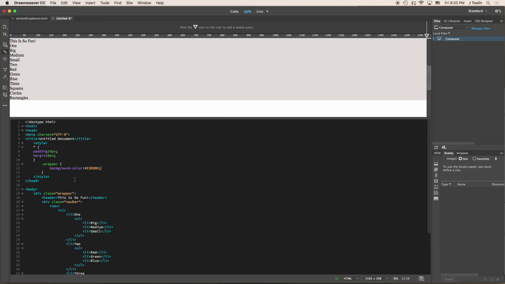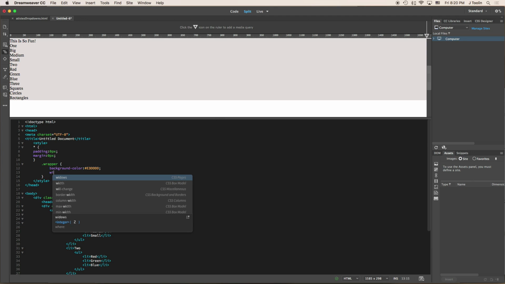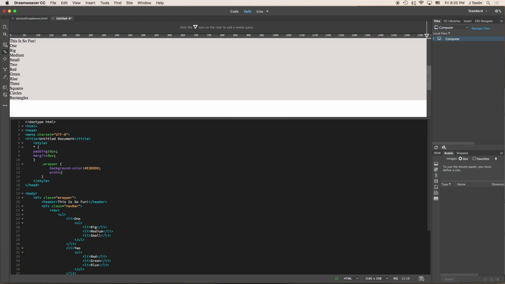This wrapper, the width of it, just for the sake of being able to see it and work with it, I'm going to make the width not 100%. I know there are lots of pages that go way beyond, all the way out to the edges left and right, but for the sake of convenience and being able to do easy math, I'm going to say 800 pix, width, height.